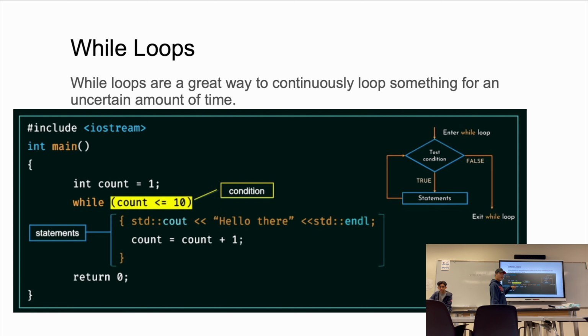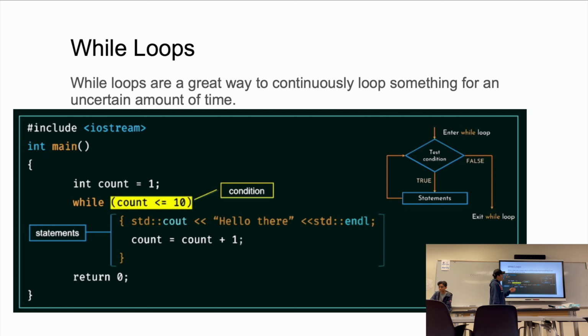No, wouldn't it be count 10, because it's less than or equal to? Yeah, so it's less than or equal to 10, because 10 is equal to 10, right? So that would be true, so we'll run again. But after count becomes 11, this is going to be false, right? So it won't run this while statement.